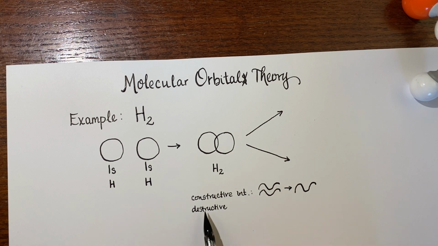as opposed to destructive interference. That would be where you have a wave, and then the other wave is essentially the opposite of coherent. It's completely incoherent, where the peaks of one wave are lined up with the troughs of the other. The net result of this is a flat line, zero amplitude.